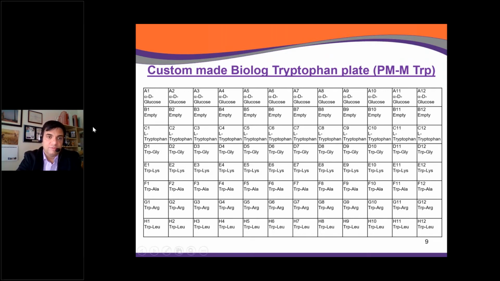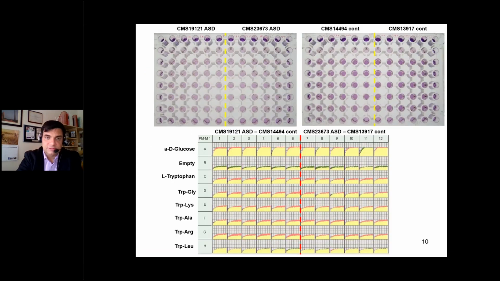Then we have tryptophan alone, and then 5 dipeptides out of the 12 that we saw being so informative in plate 4, where tryptophan is the first amino acid. And of course, we started with the same conditions that we used in the Biolog protocol for plates 1 to 4, because these compounds were analyzed as energy sources. And as you can see here, we have some repeats.